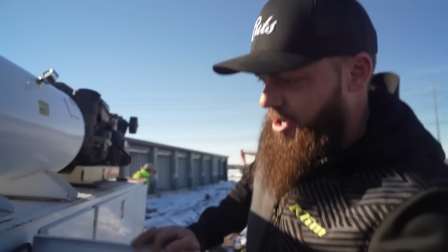It's gonna look a little bit like my Mega Ram Runner, so it's gonna look like an awesome kind of showish truck, but at the same time we're gonna beat the living out of it. So this will all be brand new tools and stuff like that. It's not the nicest bed on the market, but the thing about service trucks right now is their price is through the roof. Since we're gonna modify this thing so much, I didn't want to go buy the nicest bed out there. So this one will work perfectly for what we're doing. We'll swap out the compressor, put a welder on here, do all sorts of fun stuff.